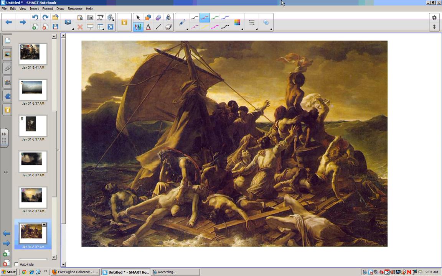This particular image is by Théodore Géricault, French painter, and it is called The Raft of the Medusa. And the Medusa was a ship that had run aground and was lost at sea, and several of the people were on this raft. It's a true story and they survived in horrible conditions. You can see somebody dying over here. I mean, there's a dead body on this. This is really the interesting part here.